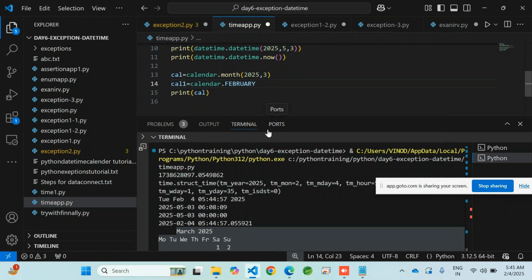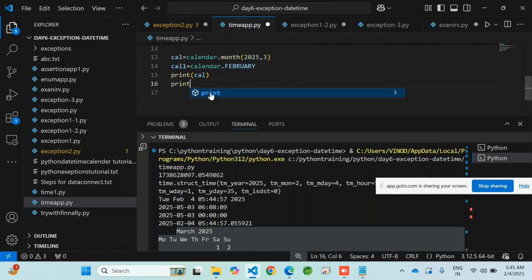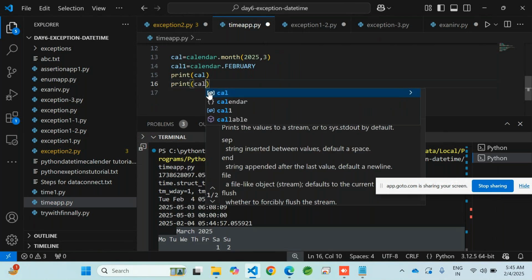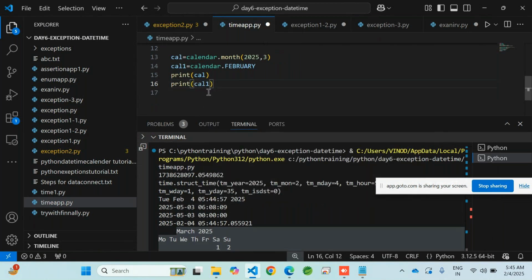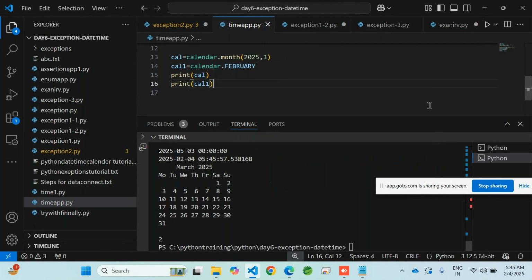You can check for that, and then if you want to print a week, can you print a week?